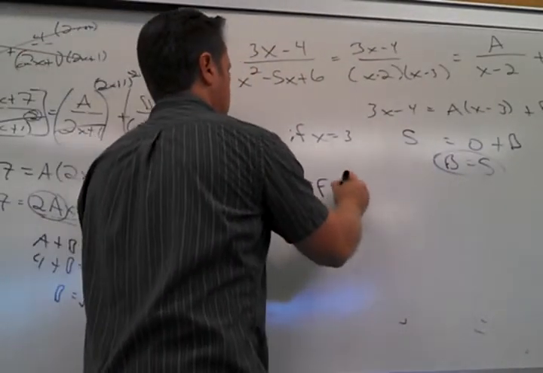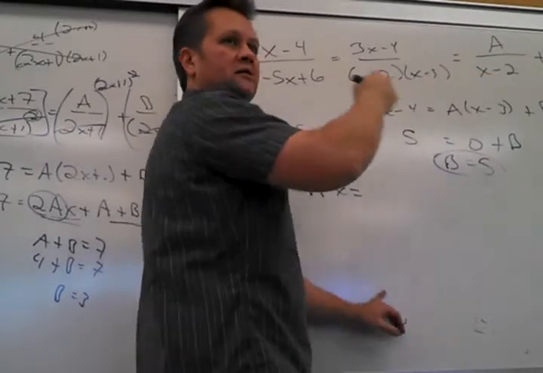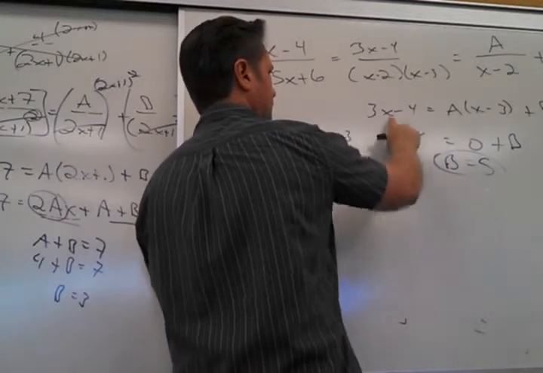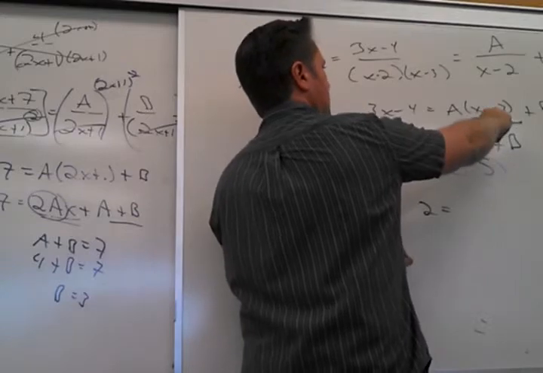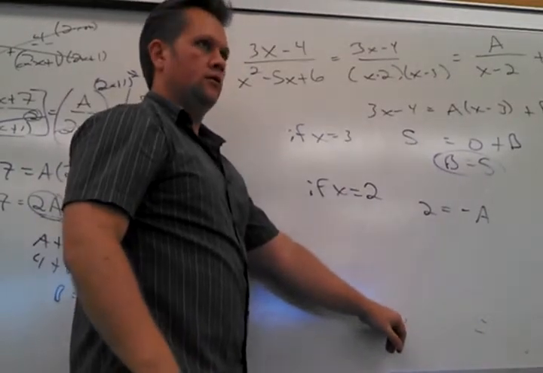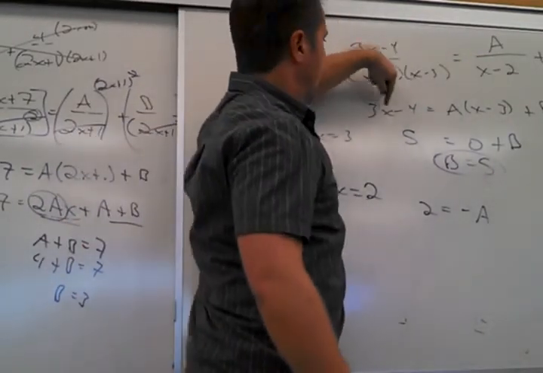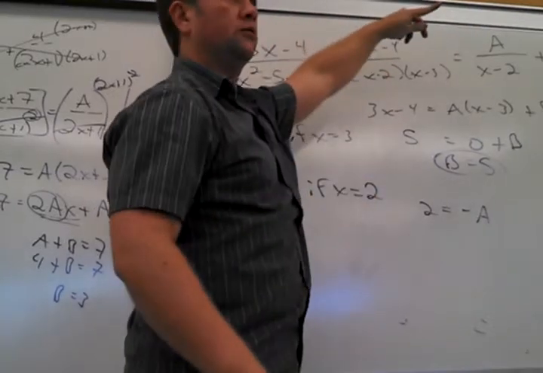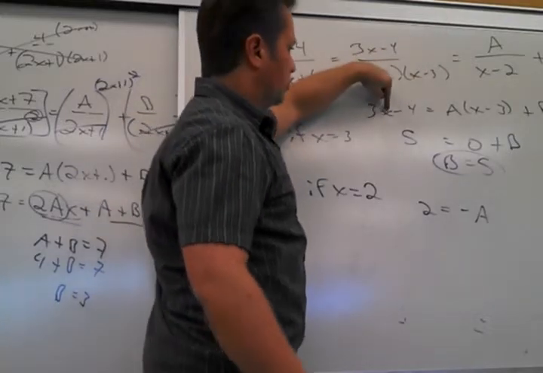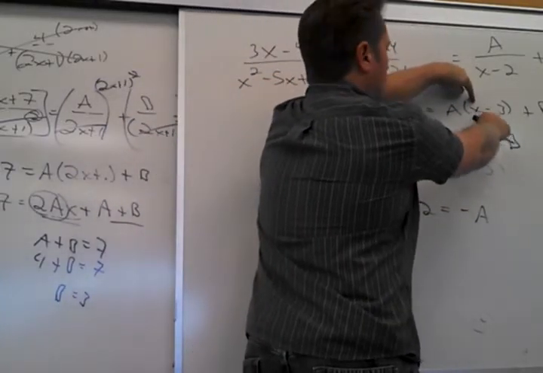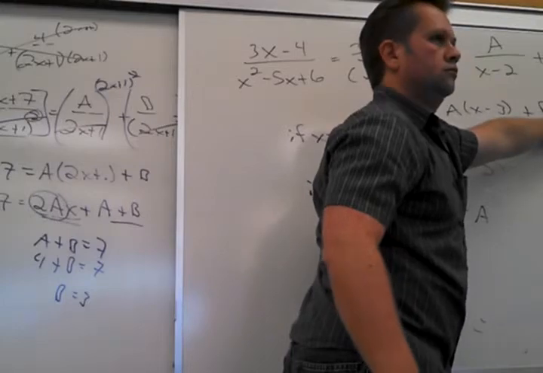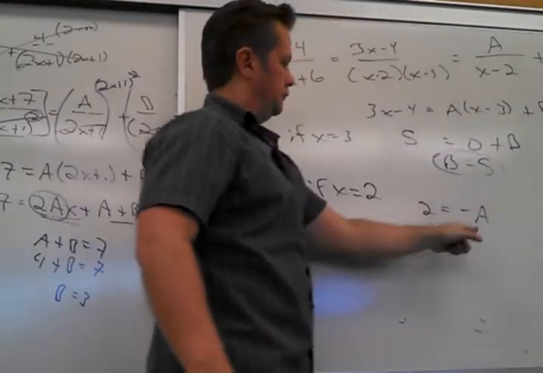So what's the other one? 2. If X is 2, I'll get 2 equals 2 minus 3, negative A, plus 0. I made that one die. So again, once I write this, X could be anything I want it to be, and this should still be true. That's what that equation is saying. So if X specifically is 3, this equality is still true, and that value makes A go away, so I can get B by itself. Do the same thing for B. Make X 2, make B go away, and get A by itself.